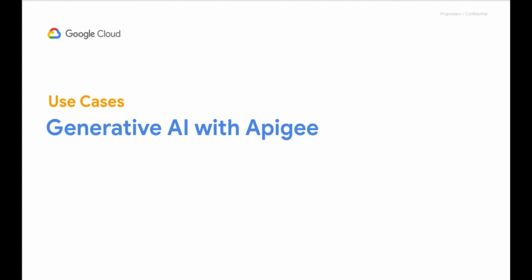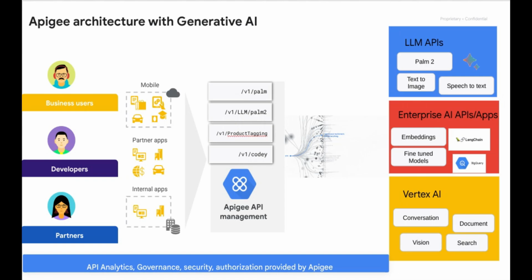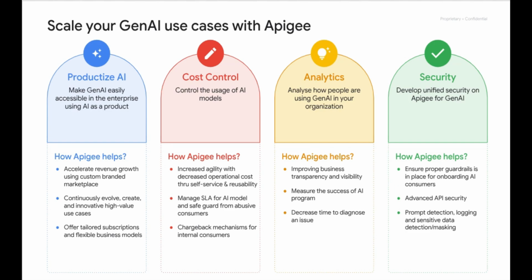So of course, generative AI and the use of large language models is incredibly prevalent at the moment. It's the hot new topic. And of course, there are therefore several use cases that fit around the usage of these models in an API context. In fact, we'd say there's no AI without API. So what we see here is we have Apigee and API management acting as that interface between the applications and the services that we want to provide to our consumers and these generative AI capabilities that sit at the back end. This then enables us to solve for a whole bunch of problems that we would otherwise have.